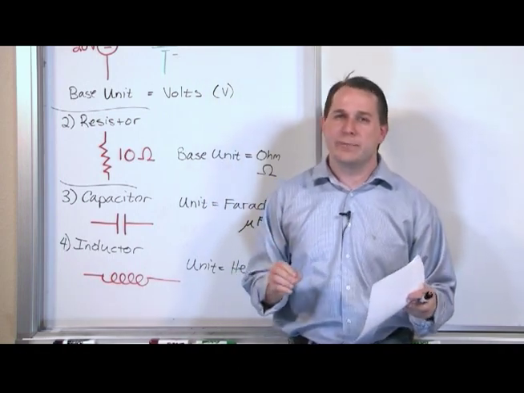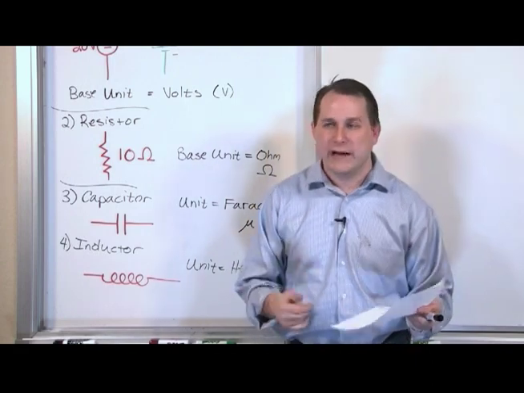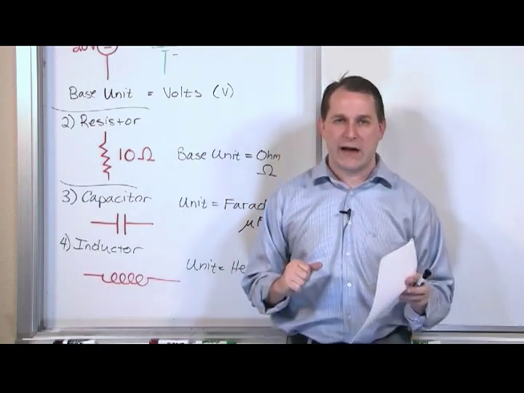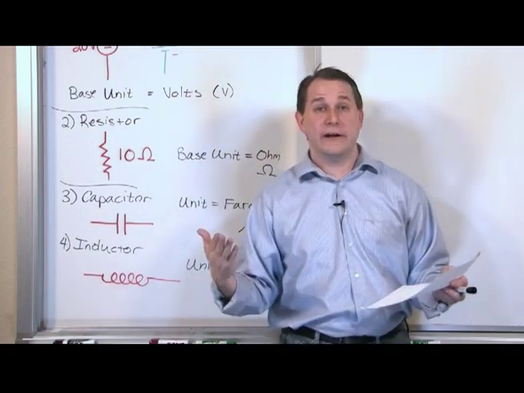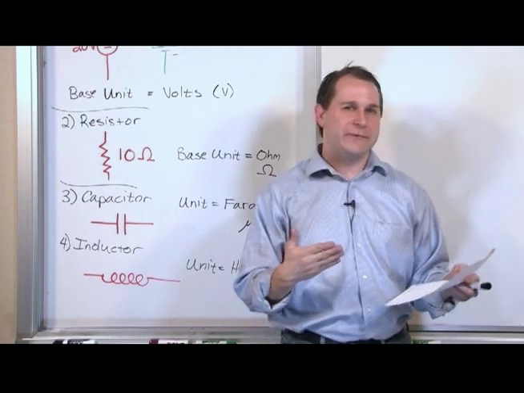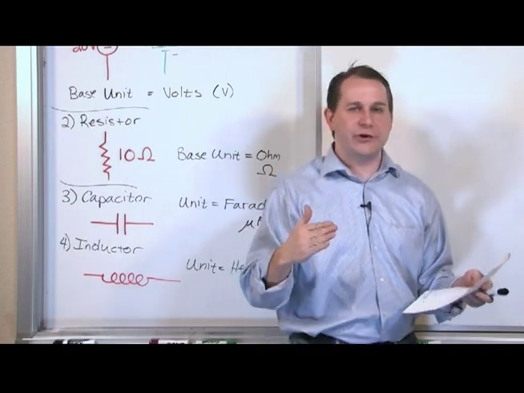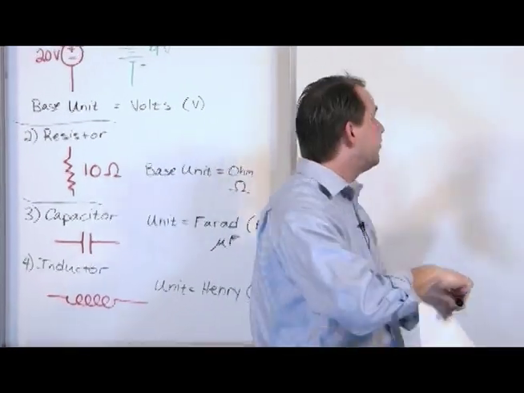The next circuit component that's very, very common is called the diode, and a lot of you may have even heard of what a diode is. Basically, a diode only allows the electric current to flow in one direction. It's like a one-way switch, right? It will not let electricity go this way, but it will let it go that way, right? So let me show you what that looks like.